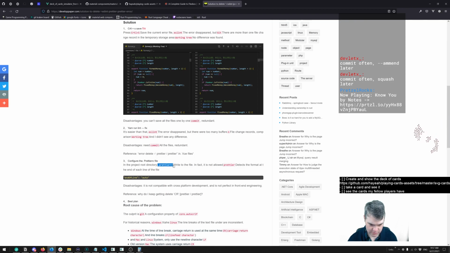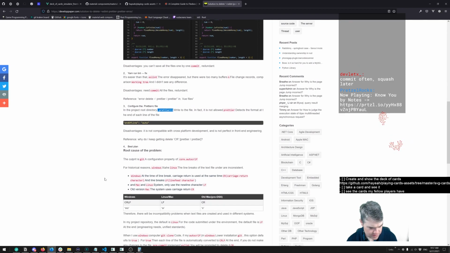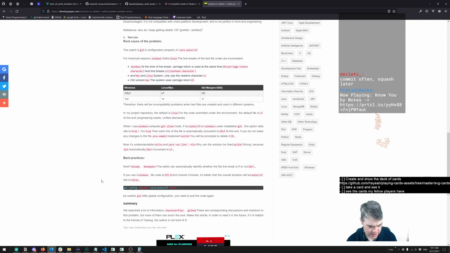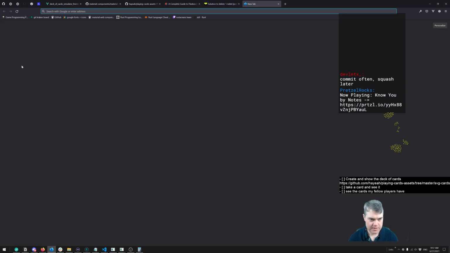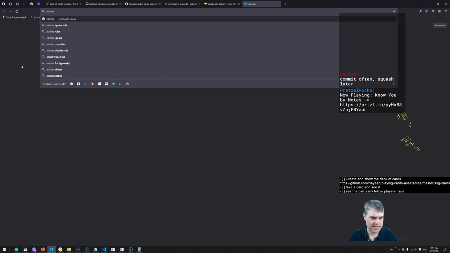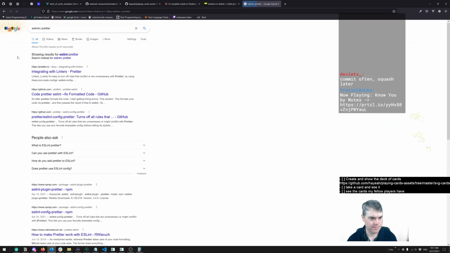Okay, so you're suggesting that we create this file and then we put this end of line auto. Okay. Actually, I'm pretty sure I can do that in the ESLint RC, can't I? ESLint RC prettier. Oh, okay.